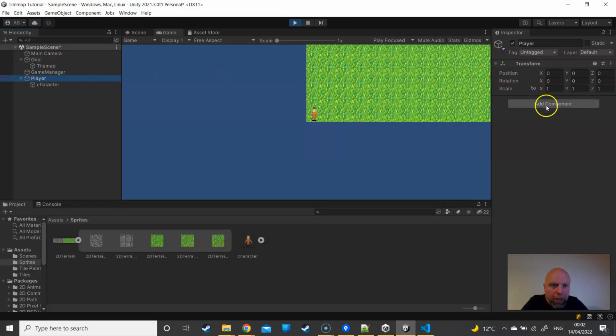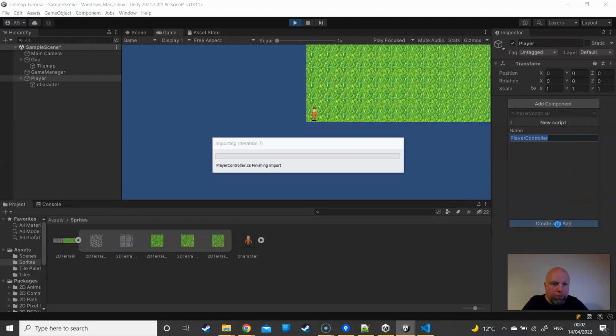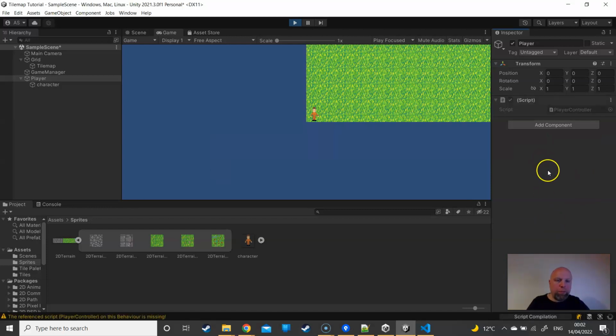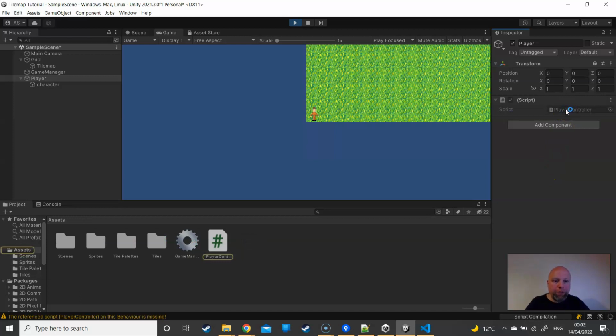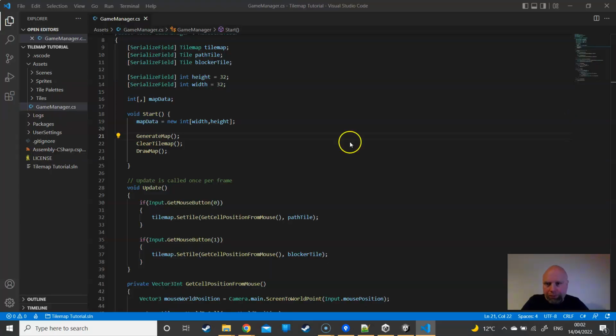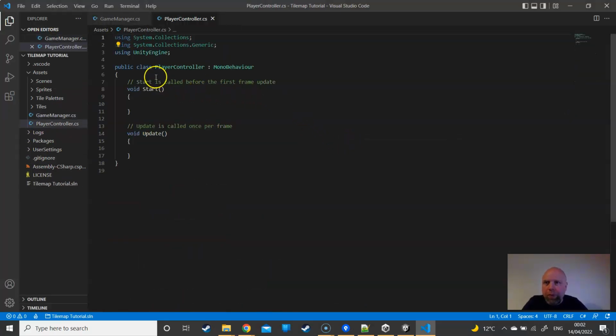So on player, we're going to add component. We're going to call this player controller. Let's go into our player controller. Okay.